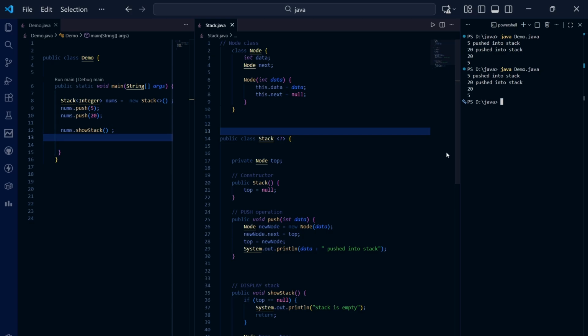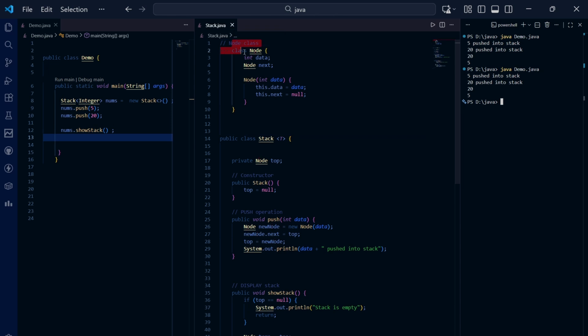Now we are going to understand the stack implementation with the help of the linked list. In the previous sessions we have already discussed linked lists. So mix the linked list and the stack, and you are going to get the implementation of stack with the help of the linked list. There is nothing complicated, I will just explain what I did here.